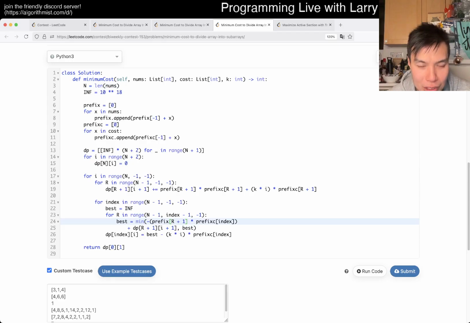This is like some reverse. Do I need like a different something? So for each index, we still have this function. I need to either roll this into this or something.